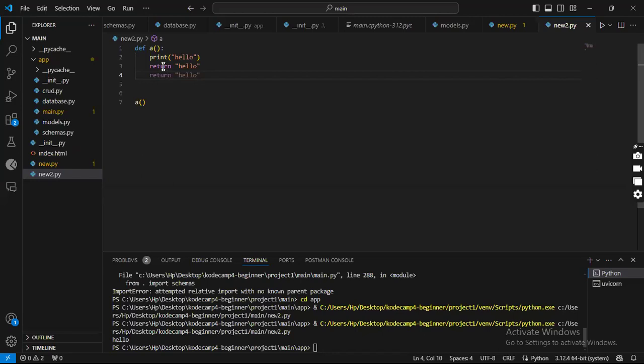Once you apply the next function on it, it continues the execution, and keeps doing that till it gets to the end of the function. So let me show you what I mean.